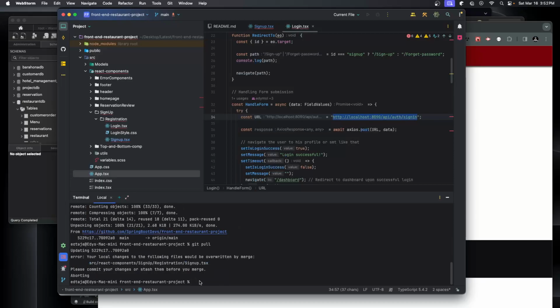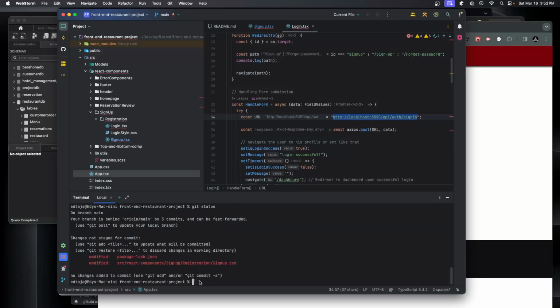Sign up. Why is this? Git component registration sign up. So did you push changes, right? Charlie, are these the ones that you made the changes on? And the sign in and sign up, right?